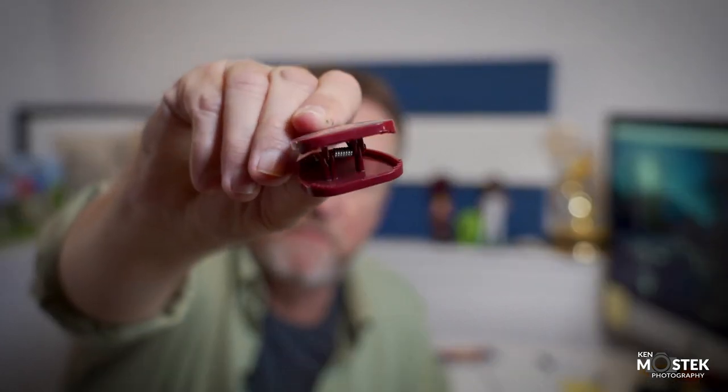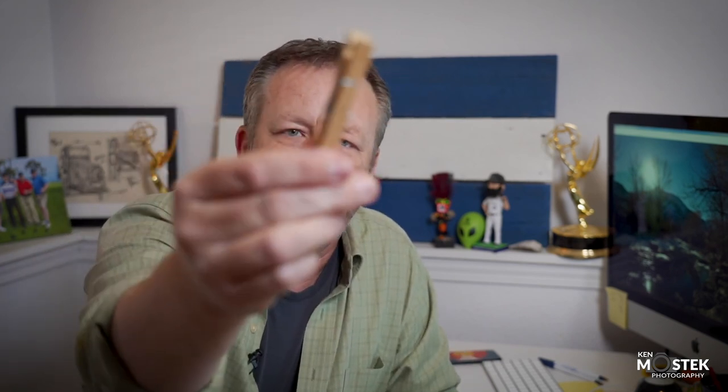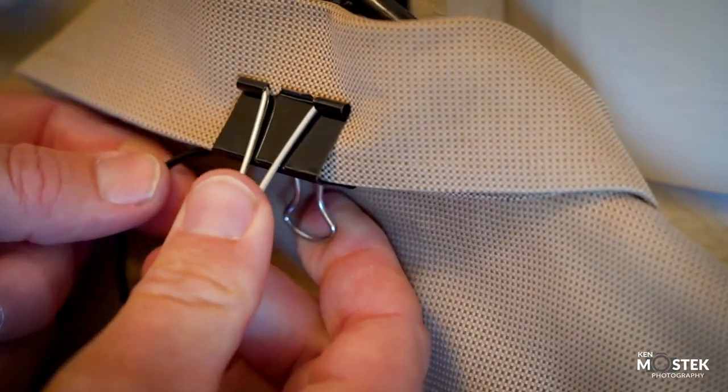My fourth tip also goes along with having the microphone on the outside of the shirt. That cable running over their shoulders can sometimes fall down. What you can do is find just basic clips — for example, a chip clip, small binder clips that come in different sizes and are very easy to carry, or a basic clothespin, or gaff tape, which works great too. Take one of these clips or a piece of tape, connect it to the cable on the back of the shirt collar. That way it's secure and connected underneath the collar so that when they move, the cable won't come sliding out, it'll be behind their head — no problem.